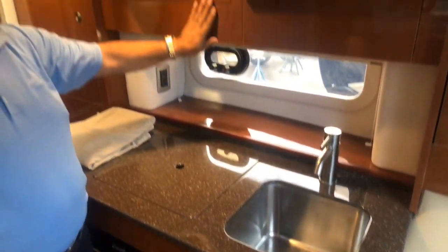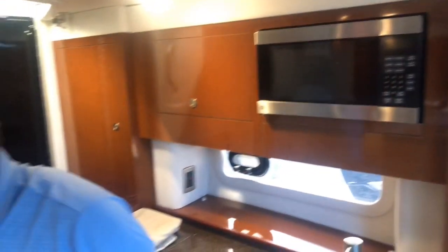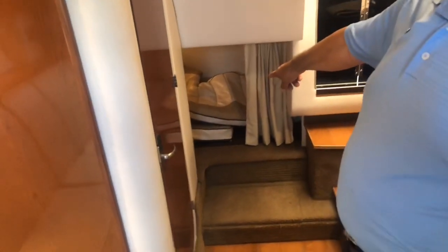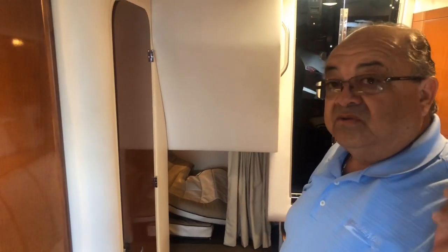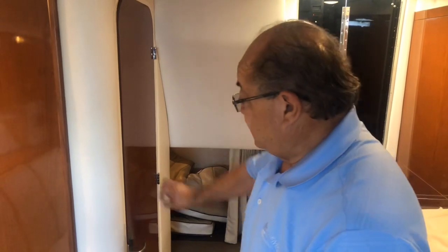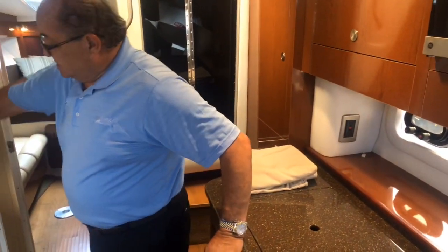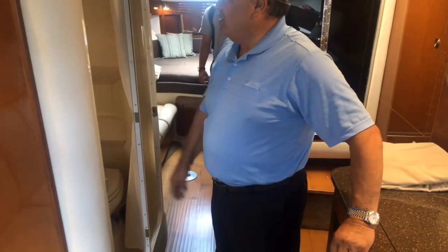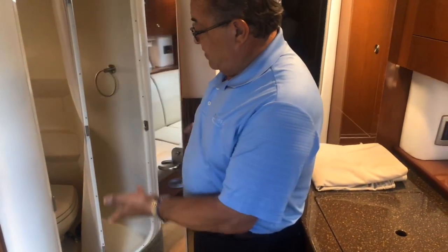Notice the finish — beautiful finish, typical Sea Ray. The fit, finish, and quality of the materials. Down there we have a nap cabin where you can comfortably sleep two people or a lot of children. Those cushions go to the bow so you can do very nice sunbathing. We have a head — a wet shower — with a vacuum toilet system, which is very clean and easy maintenance. There is a macerator so you can pump overboard waste when you are three miles outside. It has a shower, stainless steel sink, shower nozzle, mirror, and storage behind the mirror. Safety rails and more storage.